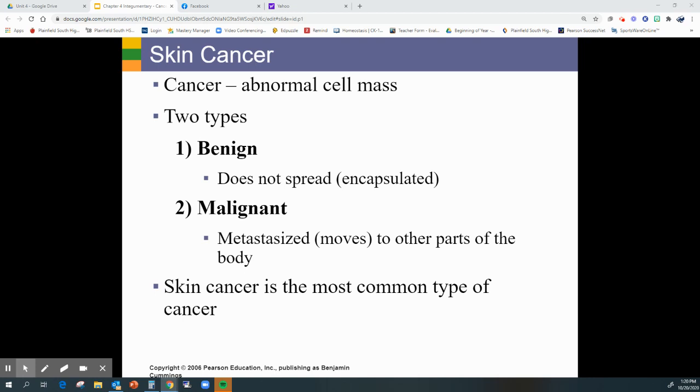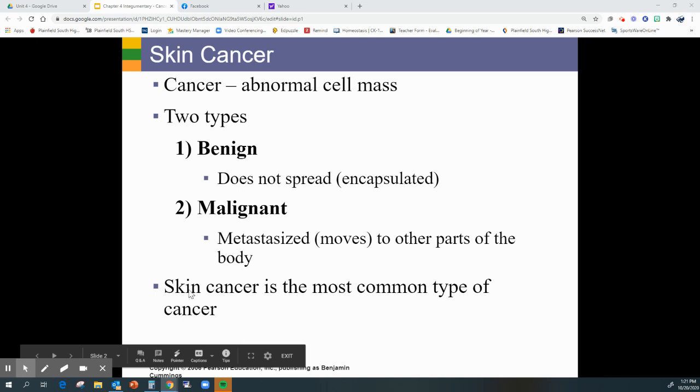But benign are the best ones to get because they don't spread. They're what we refer to as encapsulated. So they stay as these little small pockets of cells. Malignant is the worst one because it metastasizes, meaning it moves to some other part of the body. Those little cells usually push their way into the bloodstream, and once in the bloodstream, they move throughout the body and then will lodge themselves in other places. This is also one of the reasons why a lot of times we find them in lymph nodes, because lymph nodes would be one of the first places a lot of those cells would get picked up and pulled out of there.